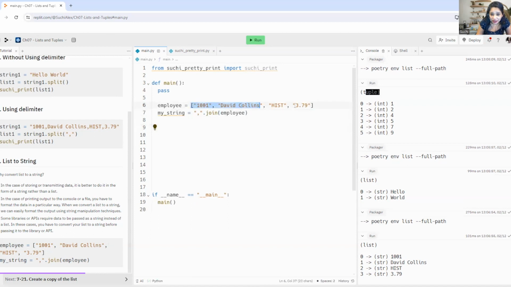So you have this list. How do I convert it back to a string and use my own delimiter? How would we use the join? So split breaks a string into a list. Join takes a list and joins all those elements into one nice string using a delimiter here. So the format is slightly different. I want you to notice that part.